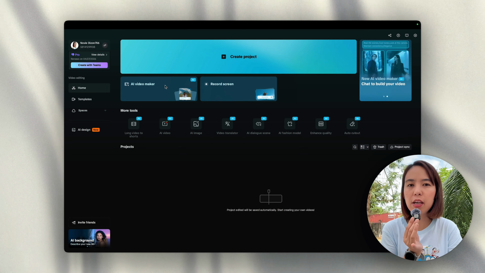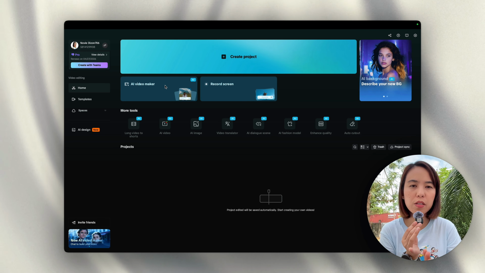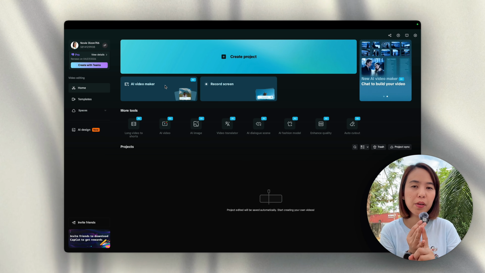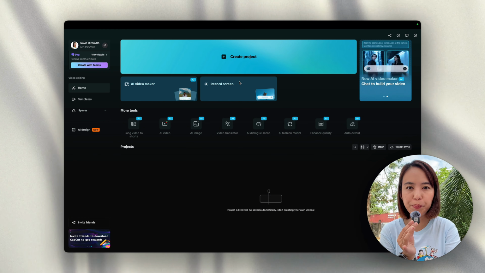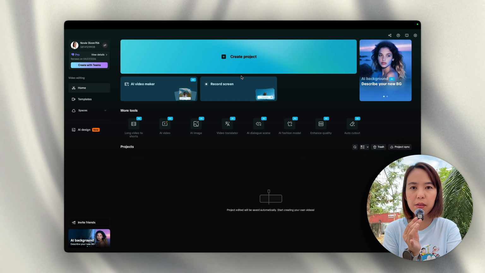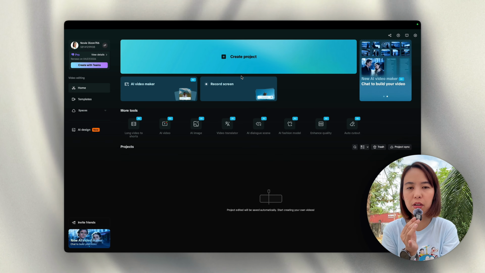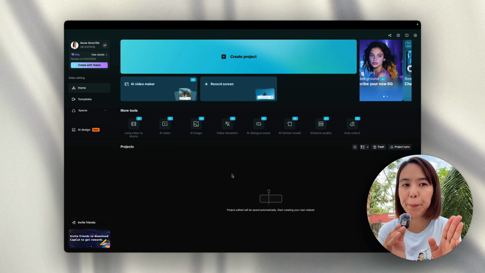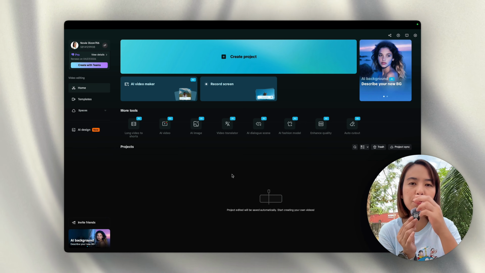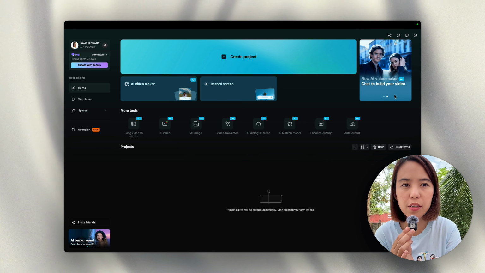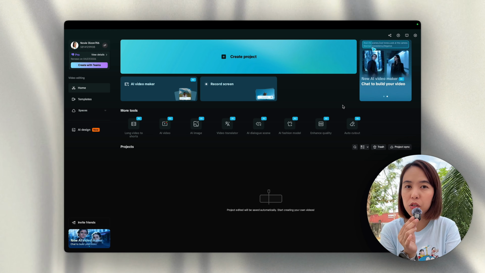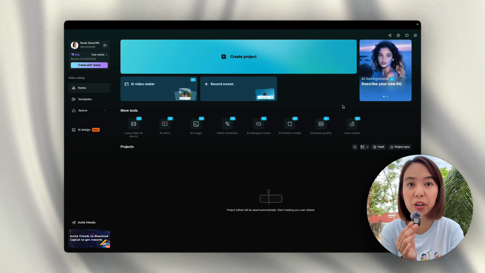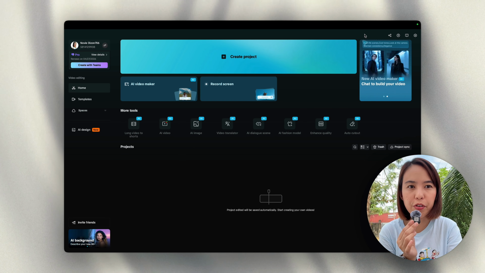Okay, so if you don't have a CapCut account yet, you can sign up for free because CapCut is free, and you can use CapCut Desktop, CapCut Web, or CapCut Mobile. For YouTube, I recommend CapCut Desktop because it's very easy to use and all of the features that you need are already here. I'm using a Pro plan, so it's very affordable. It's only 2,500 pesos per year, that's roughly around $40 per year. And actually you can use it for free.